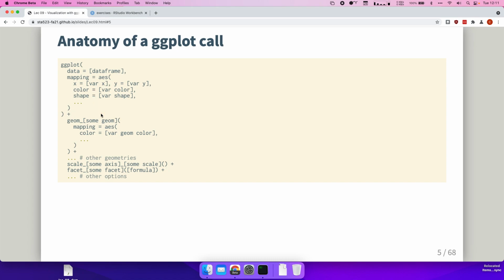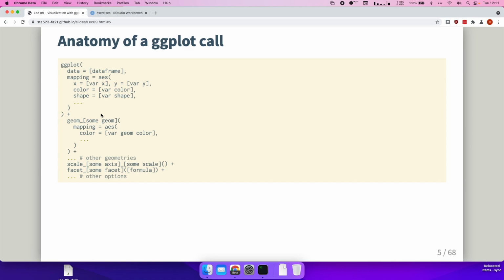Once we've done that, ggplot uses not the regular pipe operator, the Magrittr pipe we've seen, it uses addition. And again, this is because ggplot was written before Magrittr existed. So it's an alternative implementation of the pipe that is specific just to ggplot. So it's overriding the addition operator in R via S3. And so what we do to chain ggplot commands is just to do addition to the next thing, to the next thing, to the next thing.